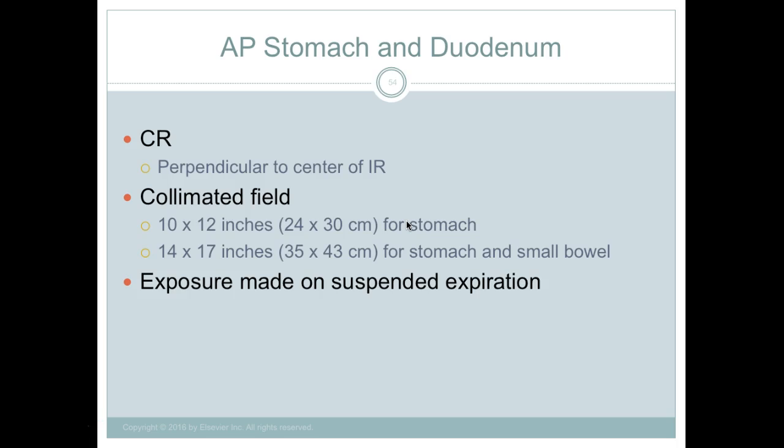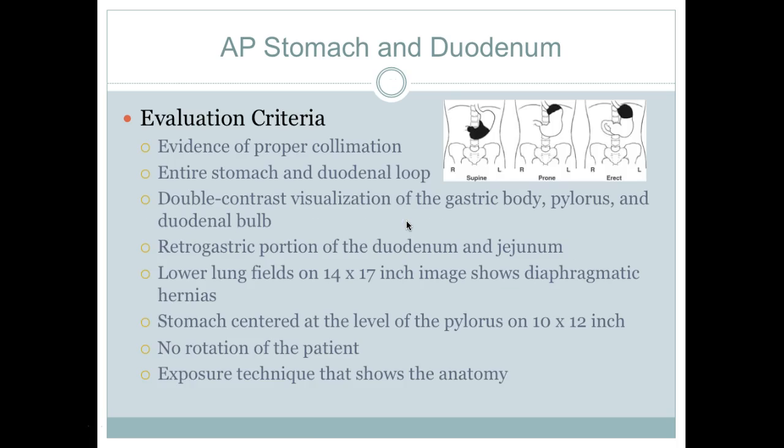Okay, so your CR is perpendicular to the IR, and on a 10 by 12, you're going to be collimated to the stomach. For 14 by 17, you're going to do the stomach and the small bowel, and your exposure is done on expiration. What we're looking for is evidence of proper collimation, so you don't want to have it wide open to include everything. You want to see an entire stomach and duodenal loop.